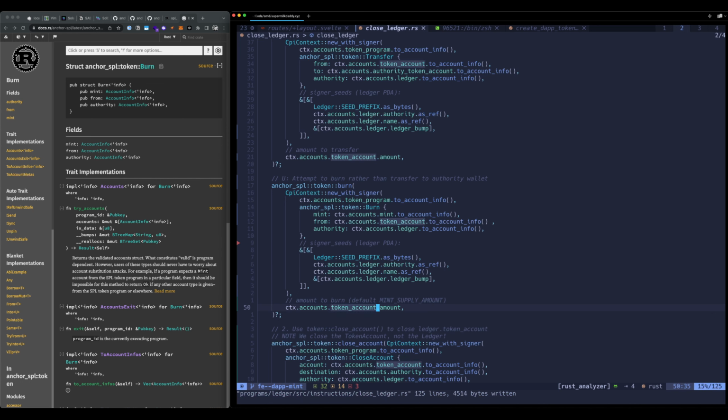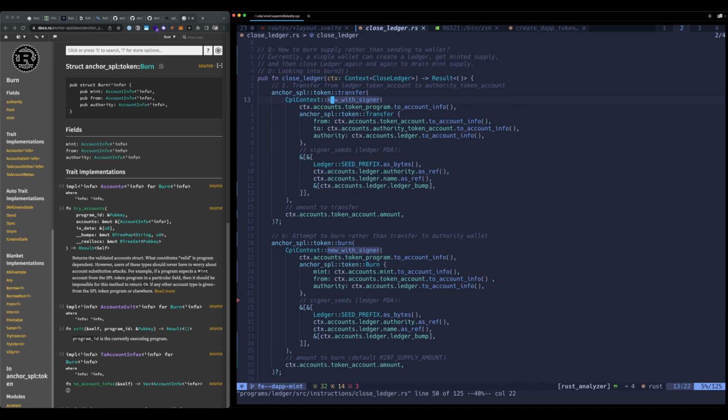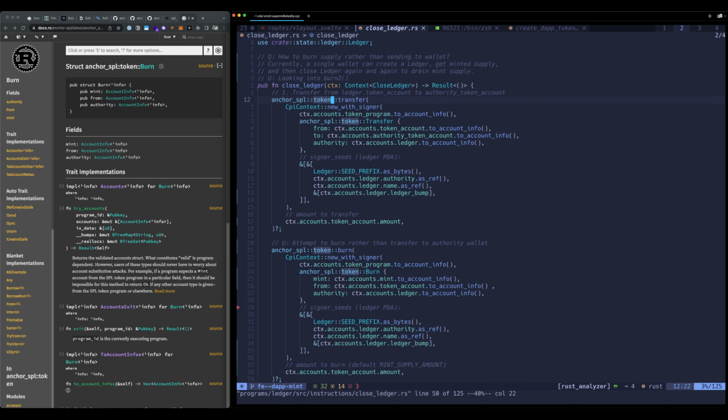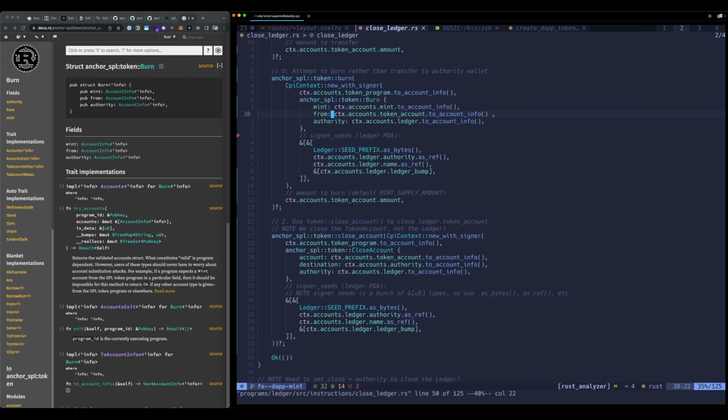Because if you're checking that token account's balance at this point in the sequence, my understanding is that it would be 0 because we've just cleared it out right up here with this transfer. And plus, if I've only transferred 50, I will actually want to wipe out the full 10K.